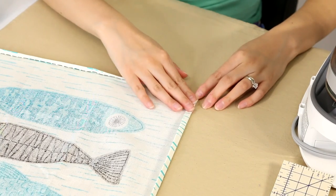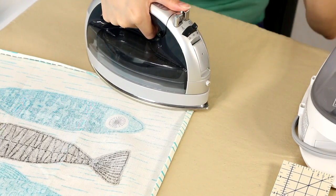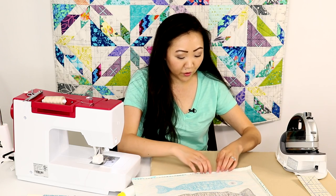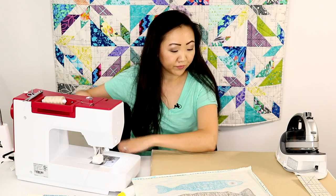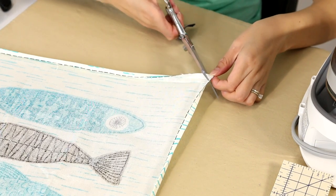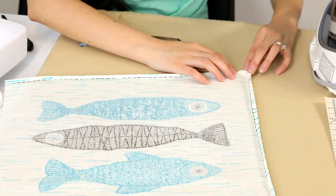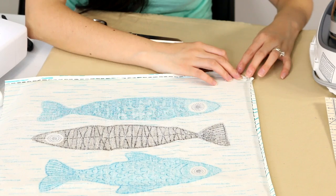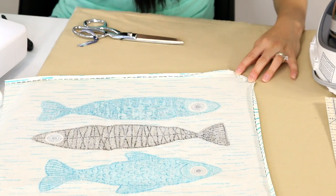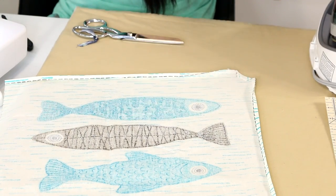See where this corner is pretty bulky — we're going to hit this with the iron and then I'll show you how to do a mitered corner. We've already got our folded-over edges twice. You see how your fold lines make this little grid? All you have to do is cut this little corner — chop the corner off. Now I've got my corner clipped off and I'm just going to fold this in.